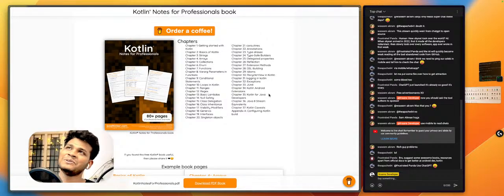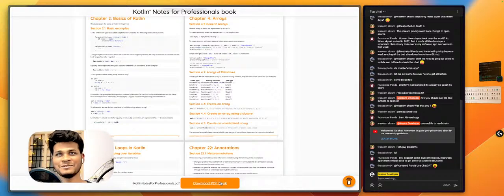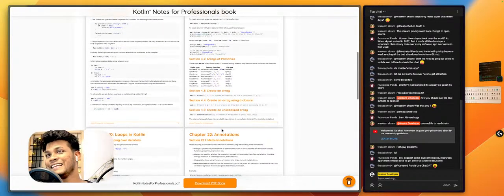The Kotlin website has beautiful documentation, but you still need some examples, like how basic stuff works and how generics work. You can simply download this book. It's free, and you can go through each chapter. You can finish this entire book in less than one day or a maximum of 2 days.